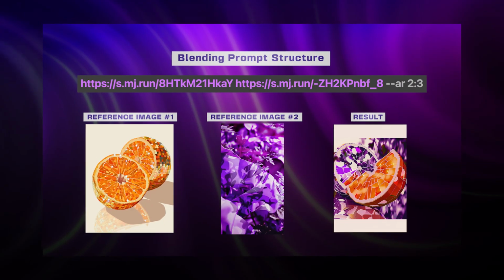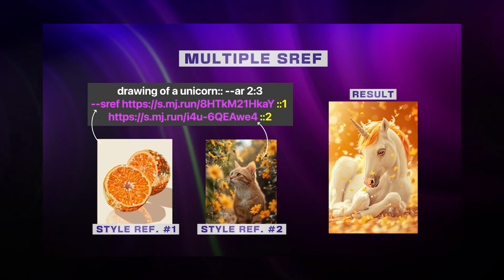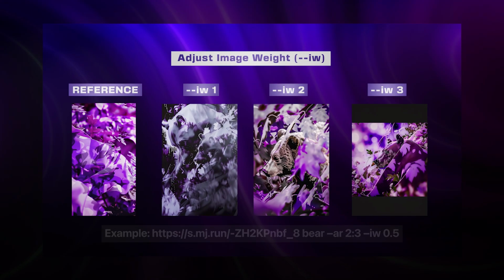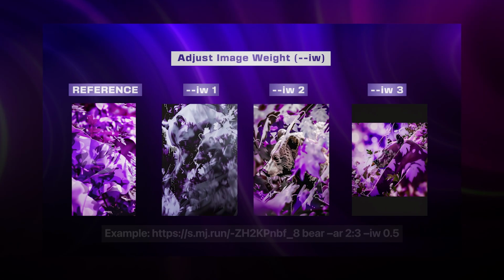Midjourney has 4 ways to use images to lock in consistency with your designs. Using an image as part of your prompt can create some unique and amazing results. In this video, we'll break down how to use image reference, character reference, and style reference images, as well as blending images, and a whole lot more. I'm so excited, I can't wait to get right into it.